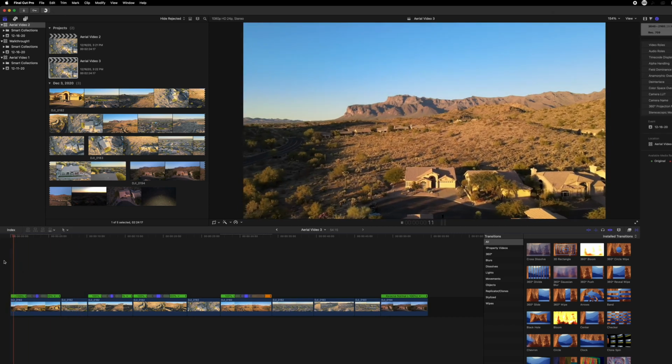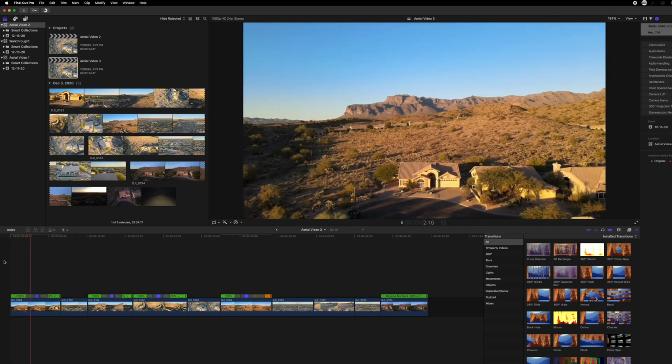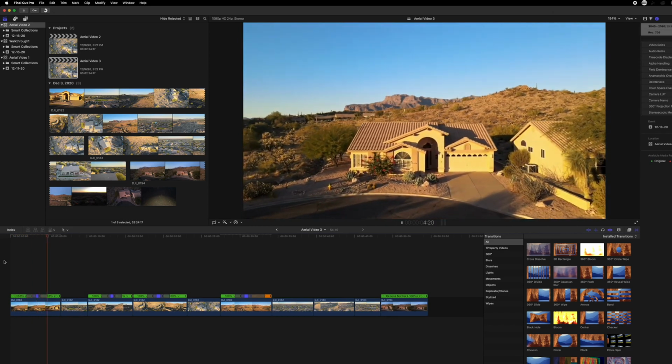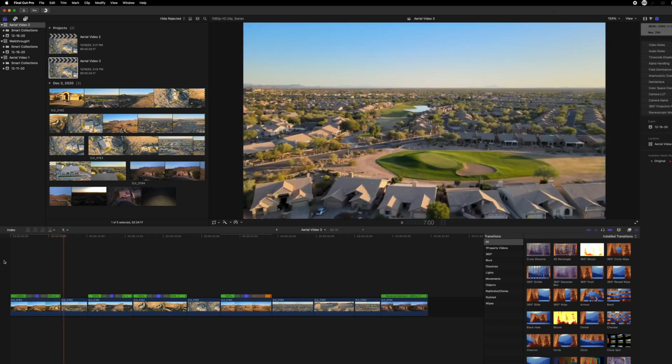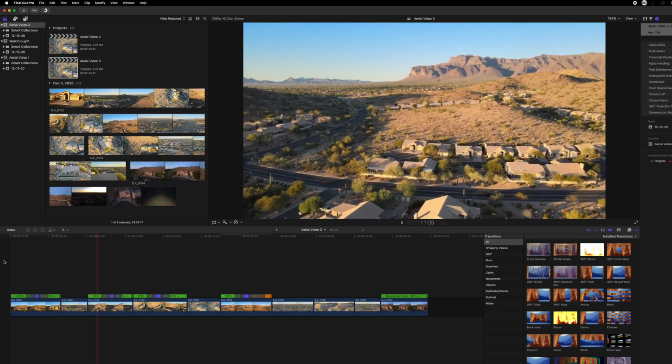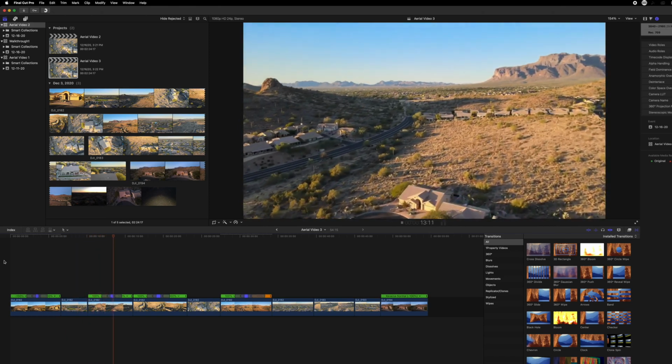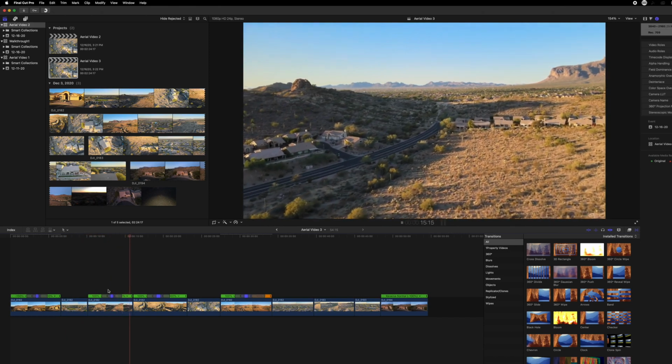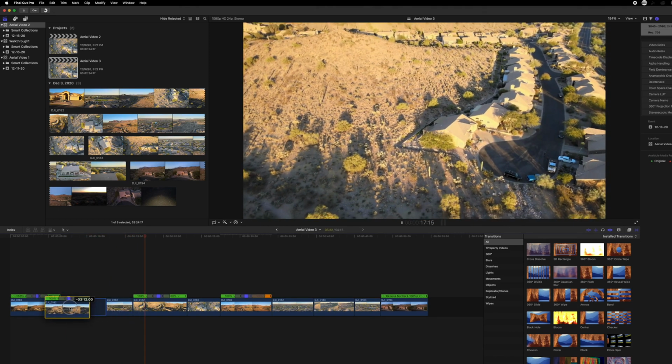All right, so we're opening the video. Oh, nice views. Now we're zooming in on this house. That looks good. Transitioning to, all right, cool. There's some golf courses in the area. But I think that golf course shot isn't in the right spot.